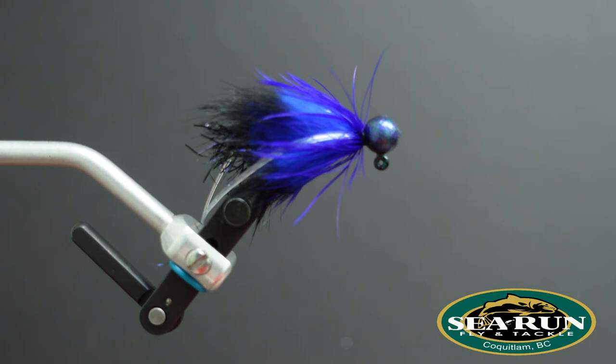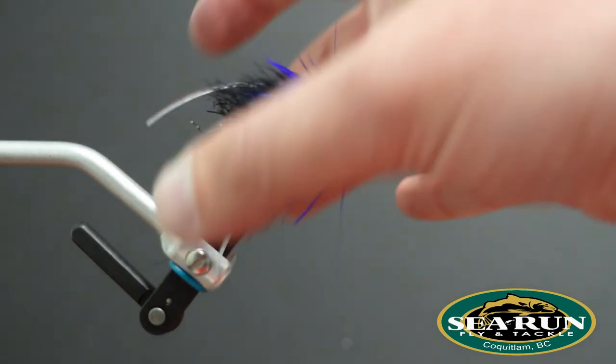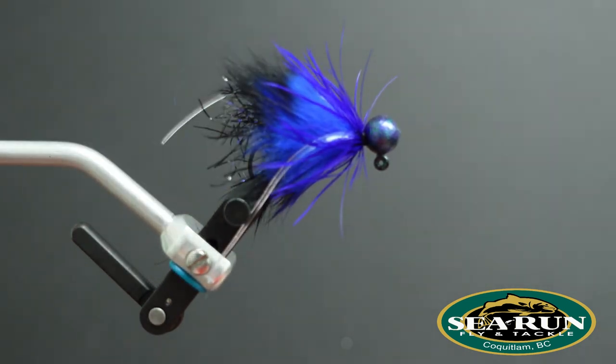So that's how you tie a basic drift jig or float fishing jig. Basically, what makes this different from a twitching jig is it really just doesn't have a giant tail. If you want to tie a twitching jig, use a big magnum rabbit strip or some marabou — a couple pieces of marabou just to give it a little bit more action in the water — and I typically use a little bit bigger jig head. That's kind of the basics there — that'll get you going.